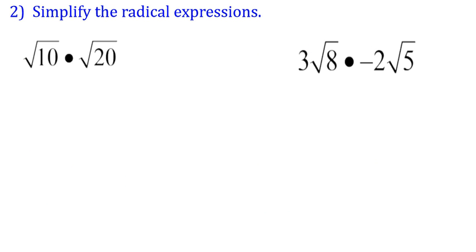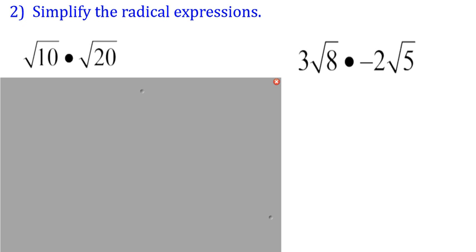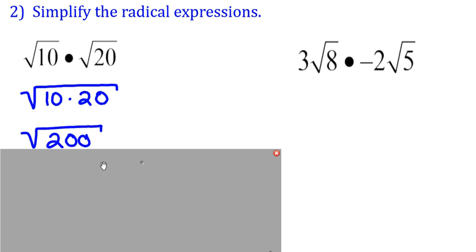Now we know that we've been working on simplifying radicals because they appear a lot of times when we're solving, so that means we've also had to do operations with them. So we've done some of these in the past as well. We talk about simplifying the expressions, and we can see we've got some multiplication with these radicals happening. So one way we could simplify this, because we're multiplying the radicals, is we could take, again, what's underneath the radicals and multiply them together. 10 times 20, that would be 200. So we have the radical of 200, or the square root of 200, if you prefer to call it that.